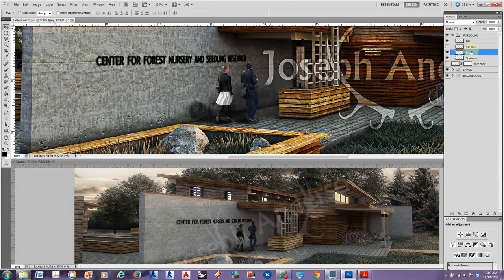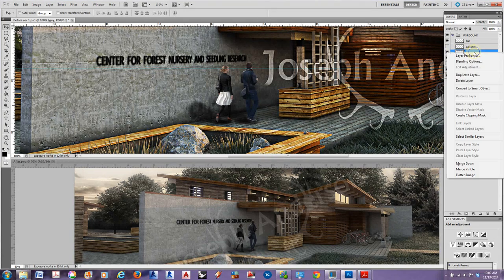Now we could apply a motion blur to these guys, but I don't want to actually do it to the original, so I'm going to duplicate in case I don't like it. Once you make a layer adjustment instead of a layer mask, you change the layer and you can't go backwards.